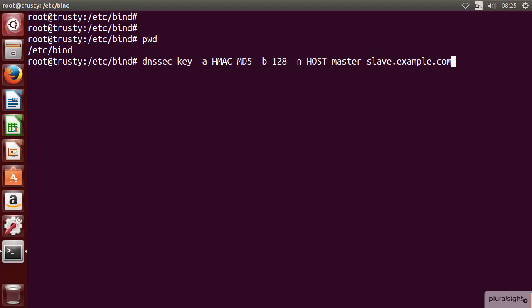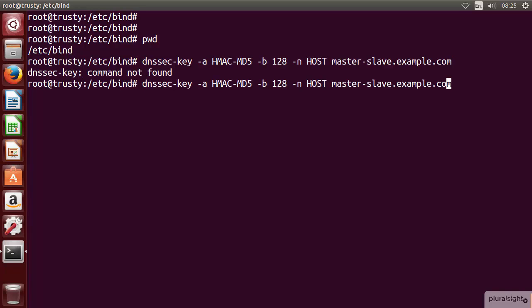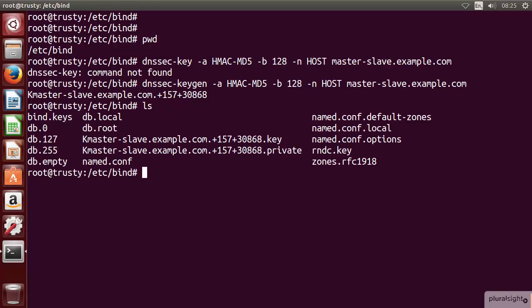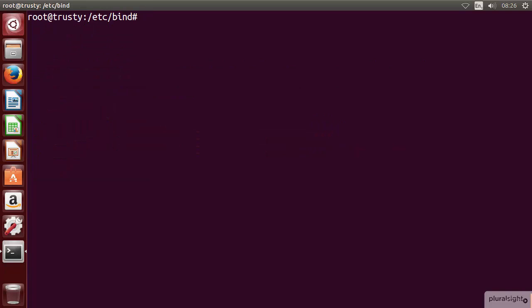With this created, let's hit the enter key, and we can see it should be keygen. So let's correct that, and that should give it a better go. Now when we have a look within the bind directory, we've created a public key and a private key. Let's take a look inside the public key.